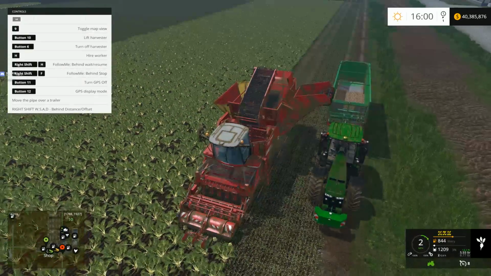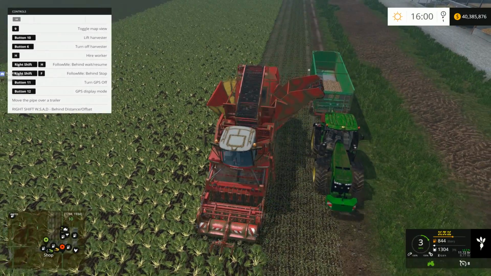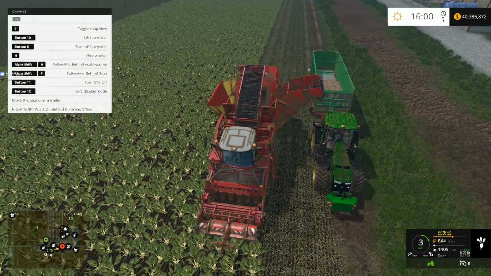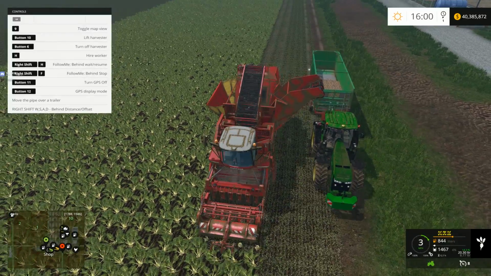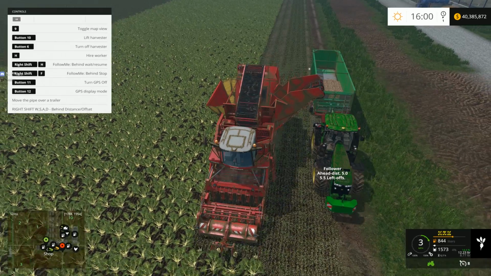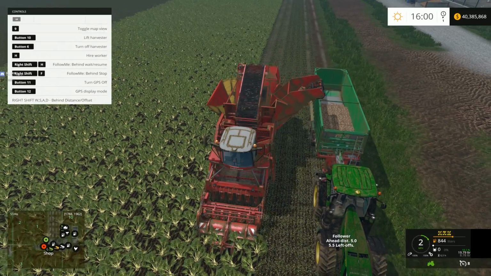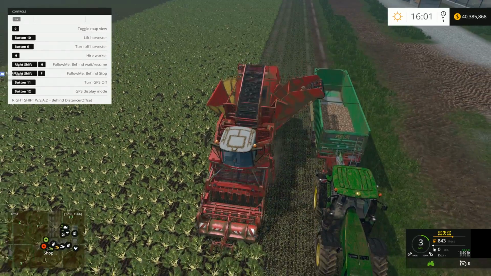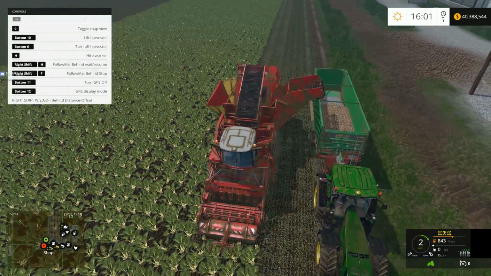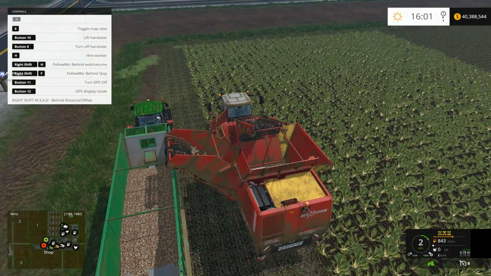And if you look at my help menu, you'll see down at the bottom now it says right shift WSAD behind distance offset. That means if I use my right shift and any of those buttons, I'm going to be able to change the offset of the following tractor. So I want it to move forward. Again, W is going to move it forward. So I'm going to hold down my right shift button and tap one time on the W, and that's going to bring it forward. Now it's traveling ahead of me 5 meters. And as you can see, sugar beets are starting to come out and unload in it. And everything is now set up really nice, and all is good.